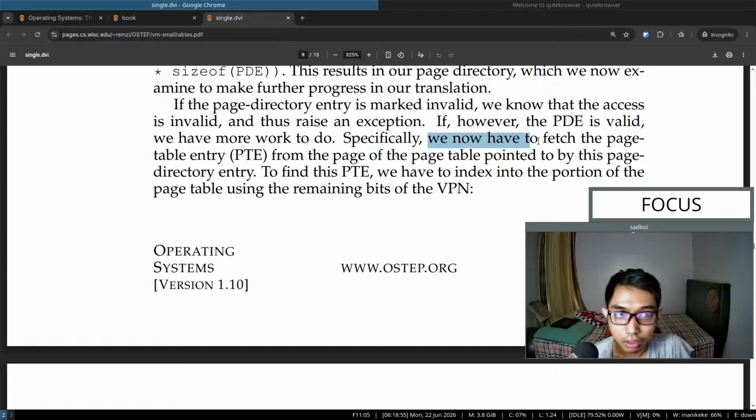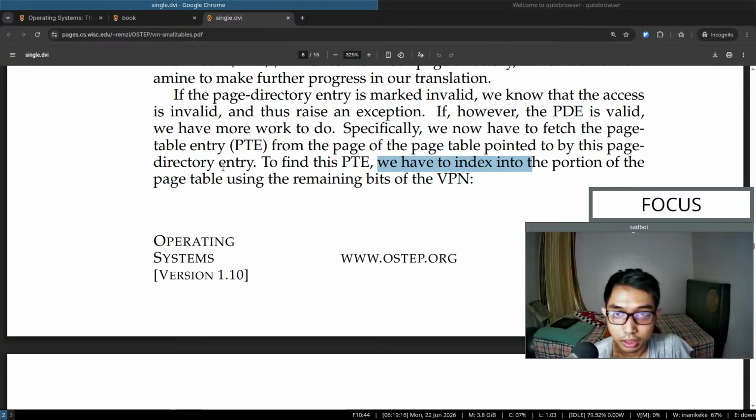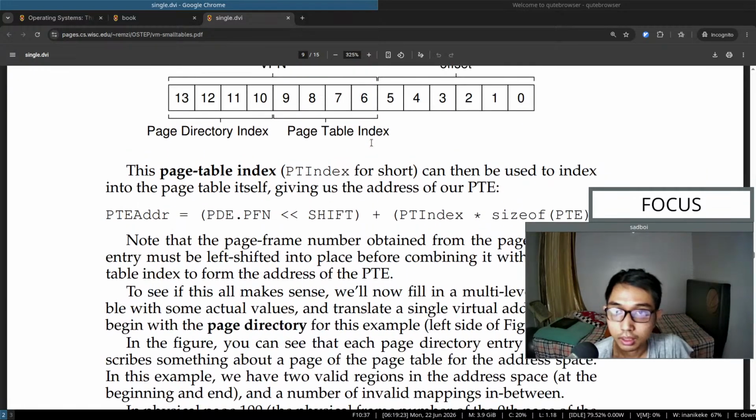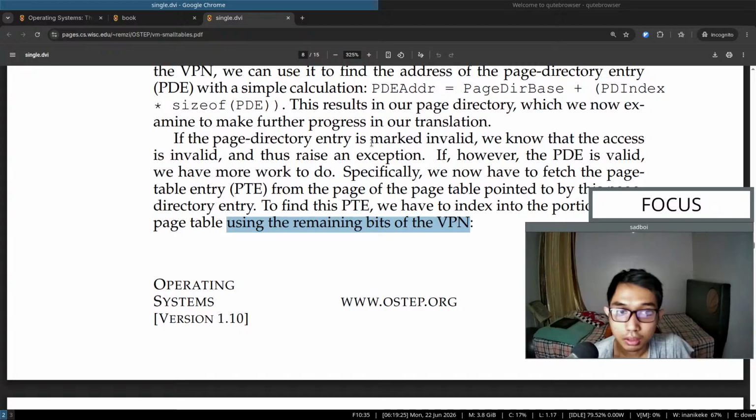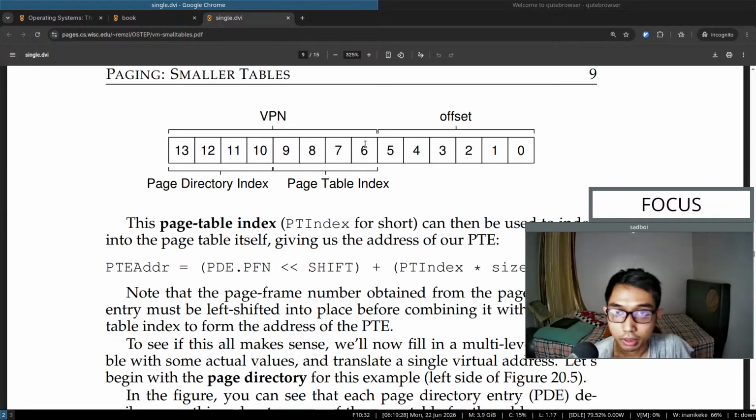Okay, we now have to fetch the page table entry from the small page table pointed to by this page directory entry. To find this page table entry, we have to index into the portion of the page table using the remaining bits of the virtual page number. The remaining bits of the virtual page number, this one.